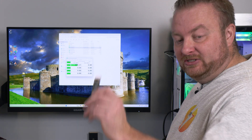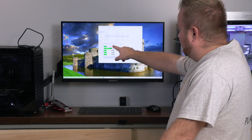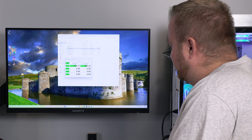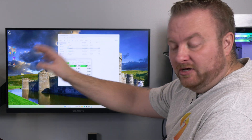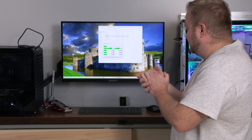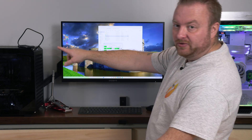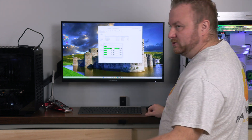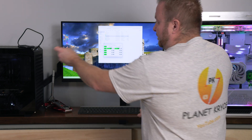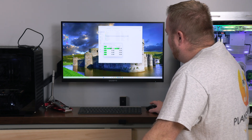We are maxing out the SATA drive right now — it's saturating it, and that's perfectly normal. The write speeds are coming in relatively close to the reads, getting even closer. That is performing exactly as it should for a SATA drive. As soon as this test stops I'm going to swap to the faster NVMe drive and saturate the enclosure — this NVMe will do around 3,000–3,500 MB/s in a computer, but this unit can only do about 1,000 megabytes a second.